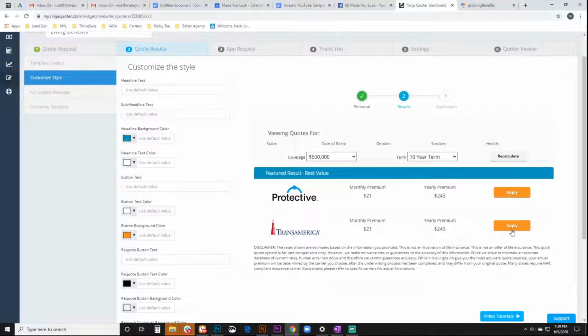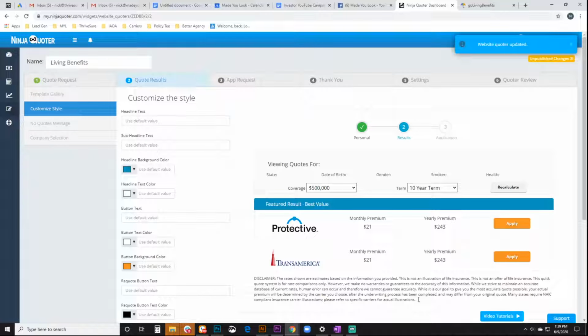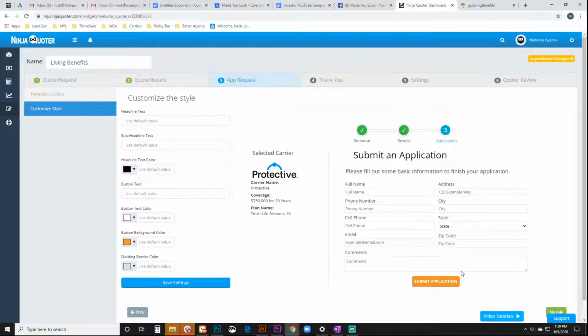And so you can see instant rates here. They can apply for it. You can plug your carriers in. And then, from there, they enter in their information. And this is what I do. When they fill this out, this is what I call a lead. So they saw my ad, they enter their information, they see results, they apply, they fill this out. I count that a lead. And that then goes into my sales process.